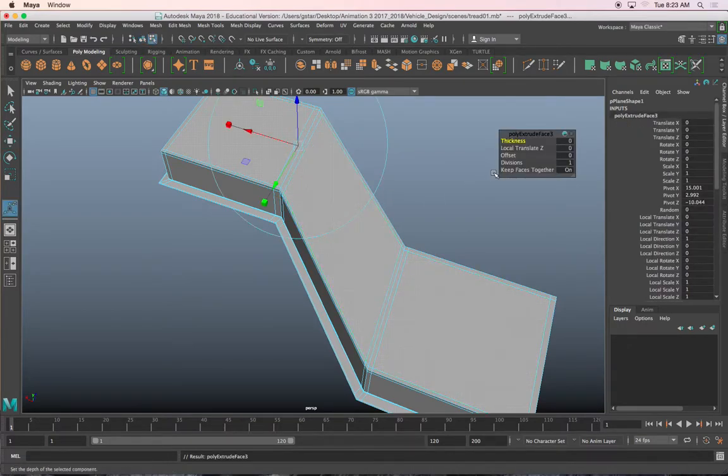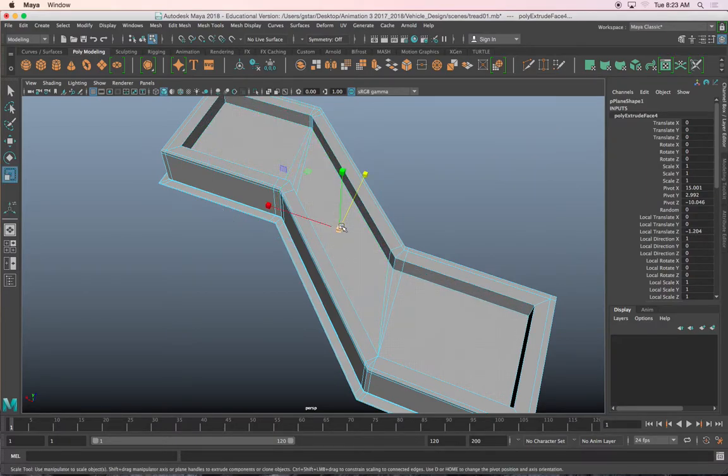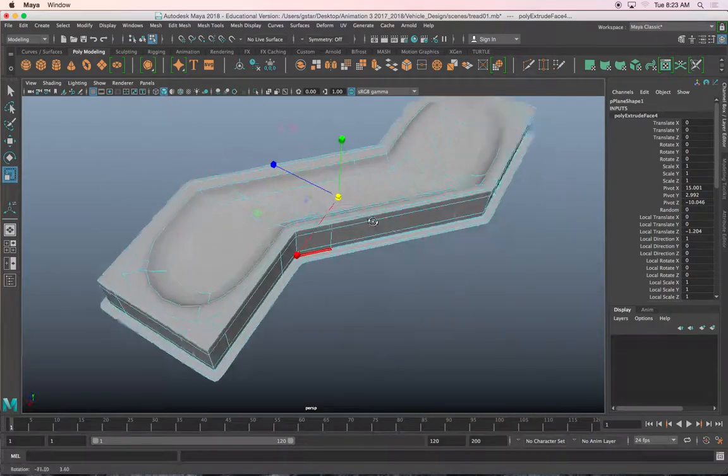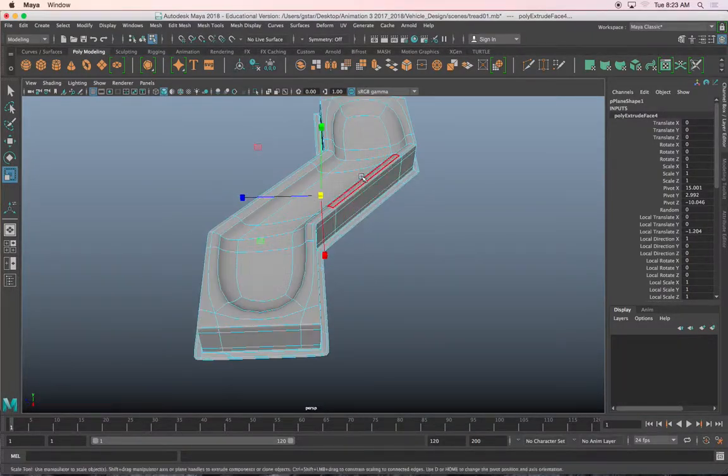Okay, so now that I have this shape, you can go back and modify it, add another edge loop in here, or not edge loop, but extrude in there, Control E, move it down, scale it down, whatever it is that you want to do. So when you press 3, you have, you know, like this kind of different shape.